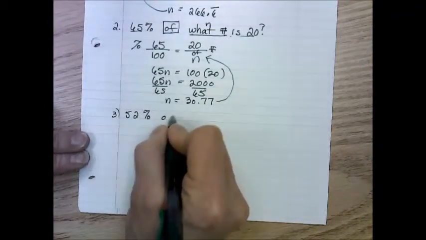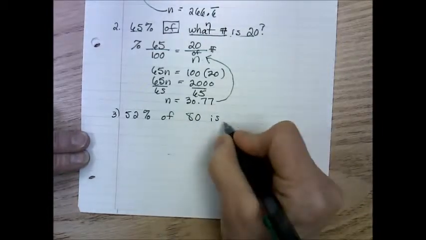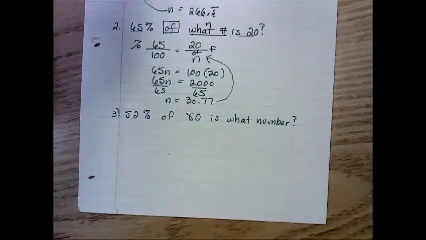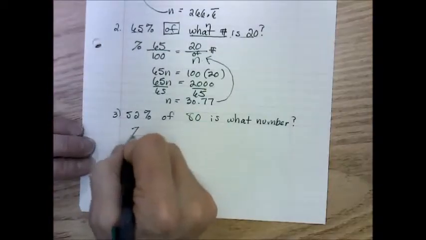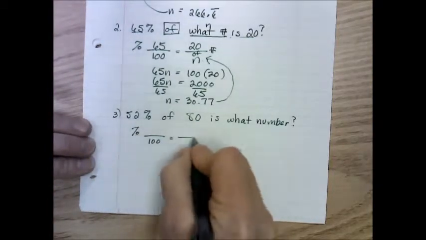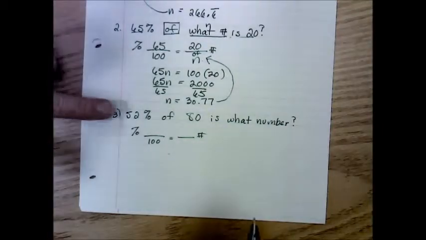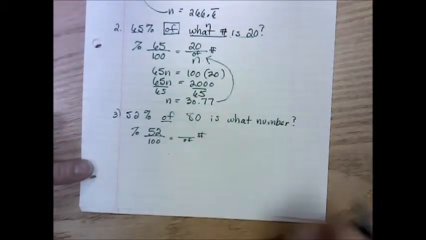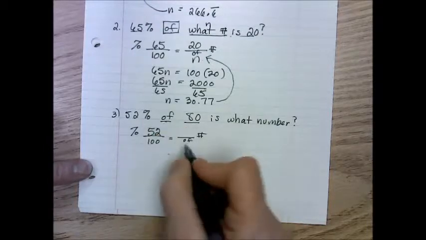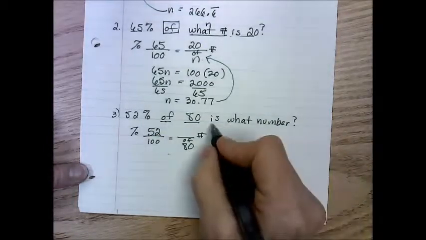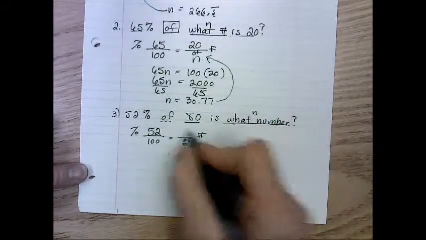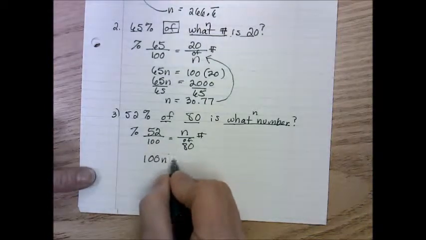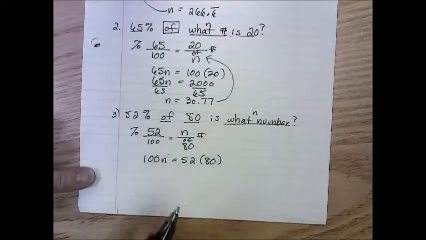52% of 80 is what number? All right, so we set up our ratios in proportion form, which sometimes I call the skeleton. Again, here's our 52%, which has to go in the left ratio. The word of is down here in the denominator, and 80 follows the word of, so 80 is the number in the denominator. And what's left here is our n, which would be our numerator on the number ratio. So again, 100n equals 52 times 80.